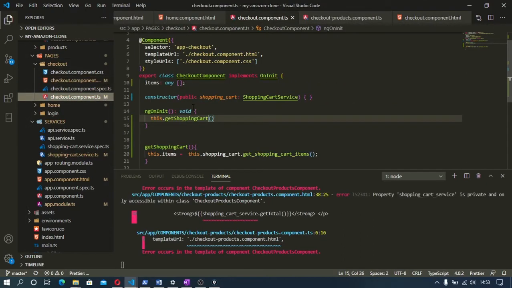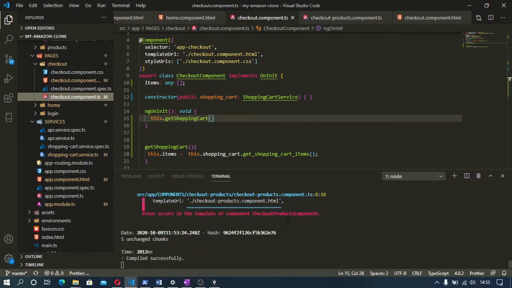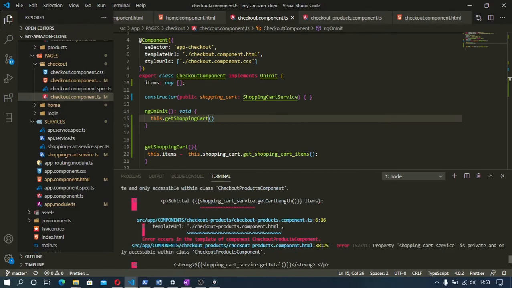So just a minute, let's bring in the same thing I've been doing all the time. I'm setting it as private, but it should be public. Now this is public. Where is this coming from? Checkout products component. It's public. Is the error gone?